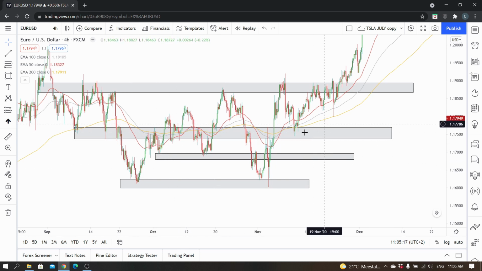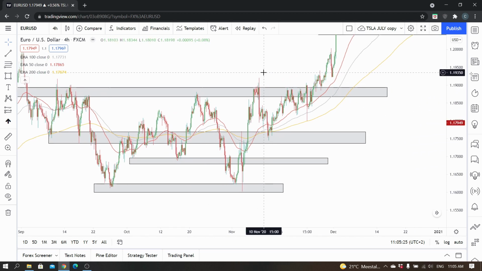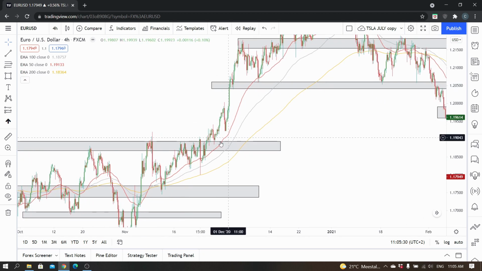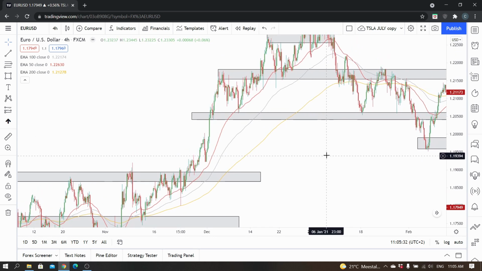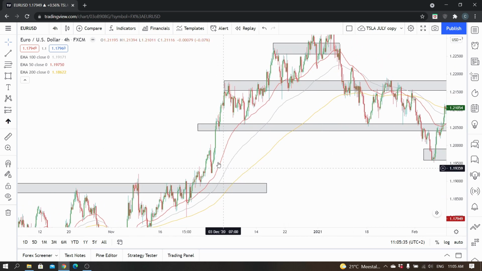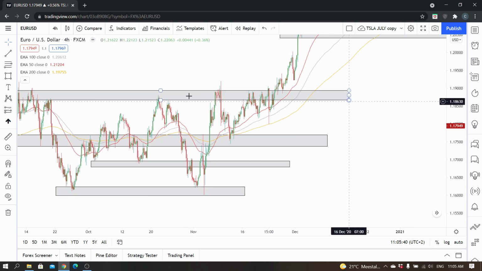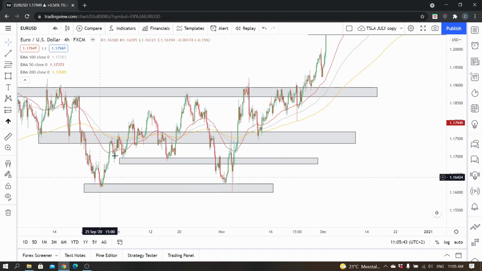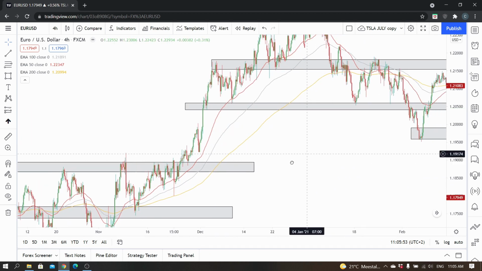Overall the EMAs tell us that it's consolidating, but it's bouncing between two of these key levels, which in a minute I will show how to draw, so don't worry about that. Then you can see that it breaks, and together with the EMAs you can determine that the market structure is uptrending. And as I said earlier, with the price bouncing between two of those key levels and the EMAs crossing all the time, moving sideways, you can determine that the market structure is consolidating or ranging.